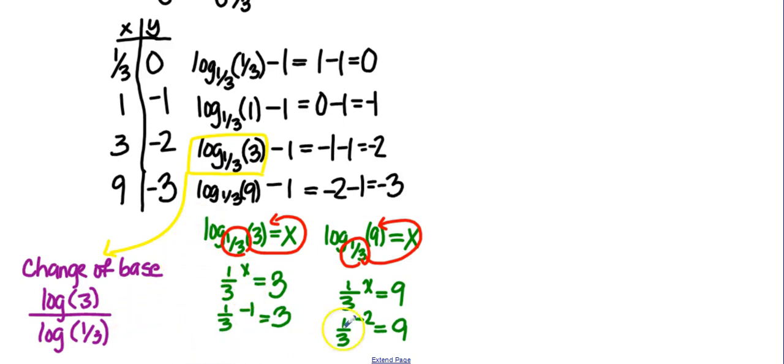And if we were getting a little concerned about this algebra, I still hope we can follow the algebraic reasoning as to why this worked. But know that if it's not log base 10 or natural logarithm, you will be able to use a calculator. So take a second and do log of 3 divided by log of 1/3. We should get out a -1. And then log of 9 divided by log of 1/3, and we should get out -2.